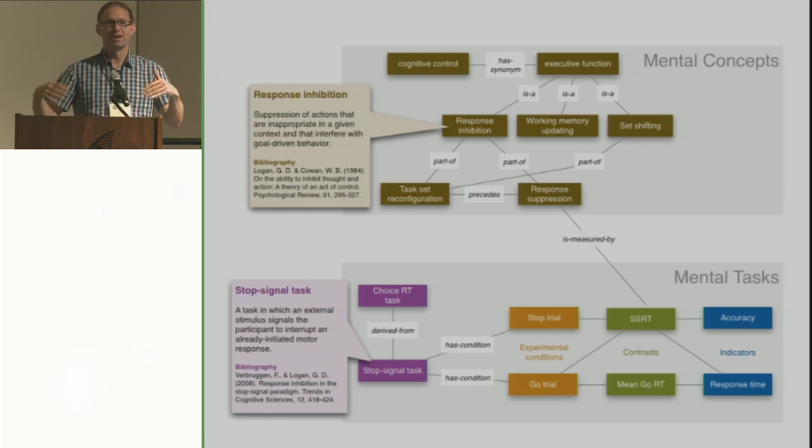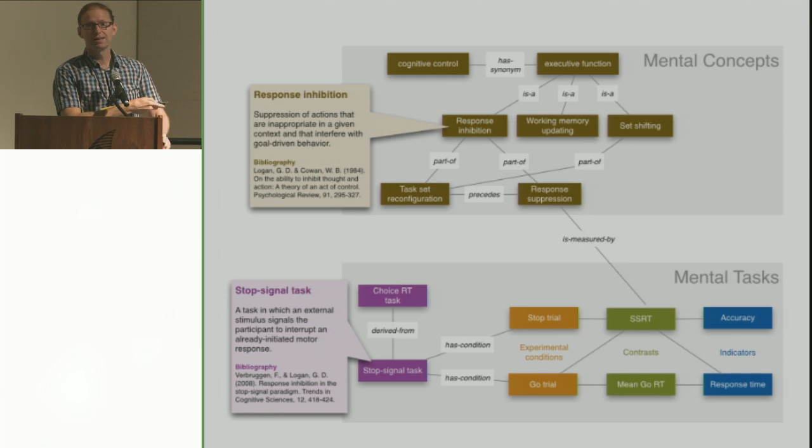I think one thing that the field often does is kind of mix them together. They'll call something a working memory task, when often it's not even clear that that task is really tapping into the construct of working memory. The N-back is a famous example of that. So we try to be really clear about distinctions between mental concepts on the one hand and mental tasks on the other, and then we try to characterize these relationships in terms of which mental concepts are measured by which particular contrast on psychological tasks.